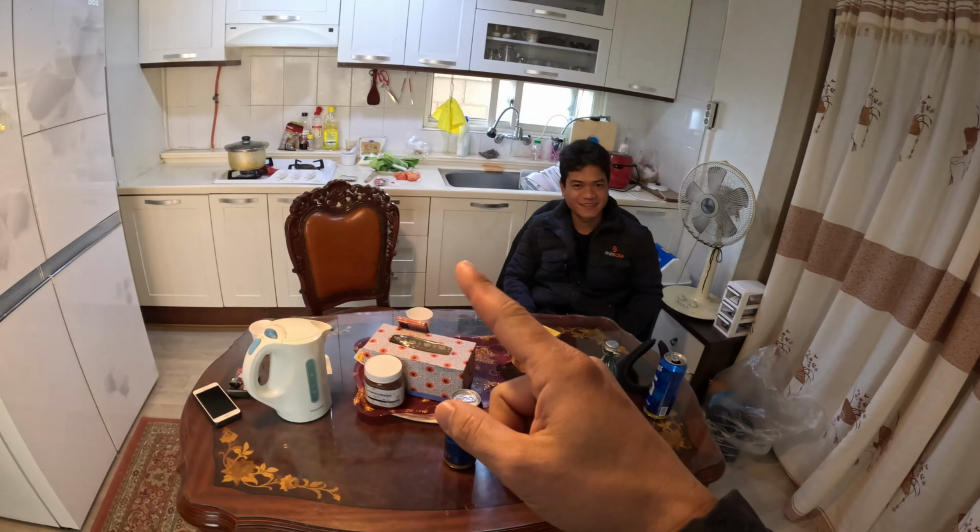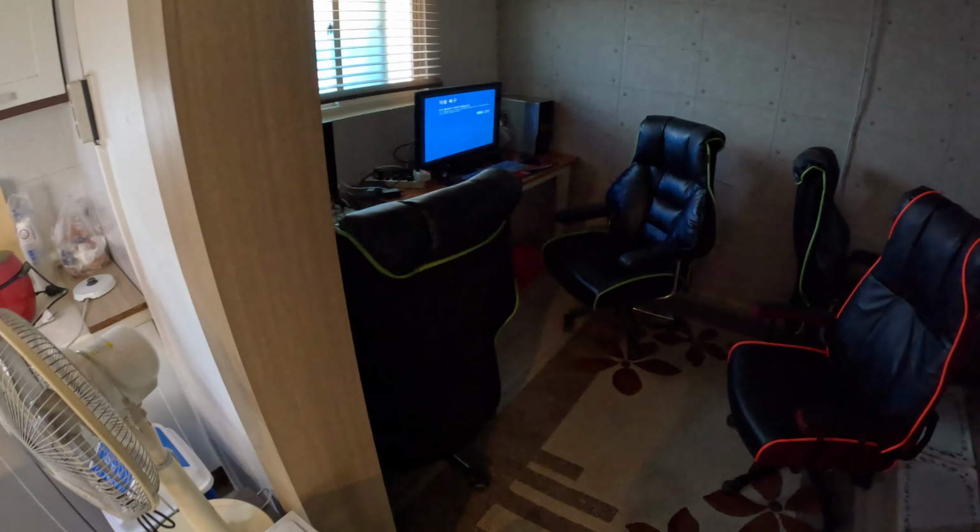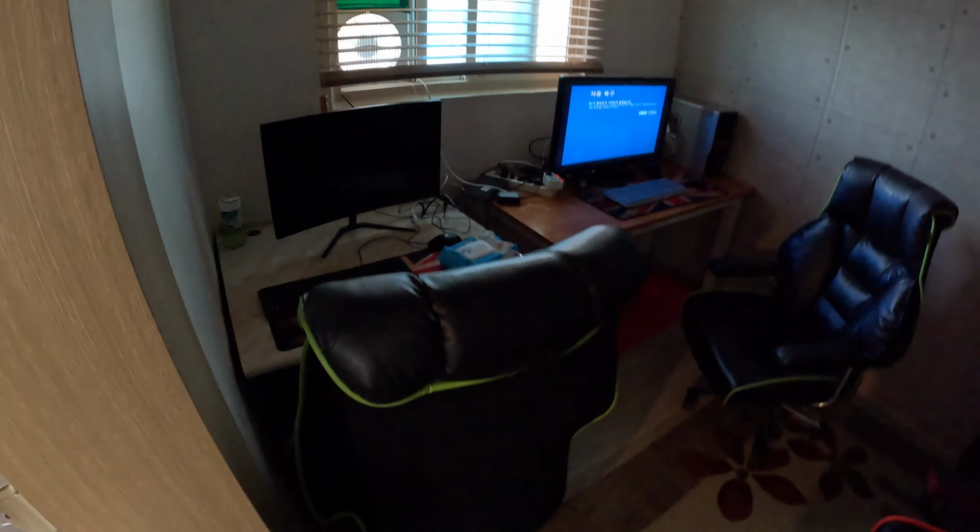And I'll show you guys the editing room. This is the editing room just beside the kitchen. So let me show you. Ta-da! Look at my editing room. This is where all the videos will be edited.